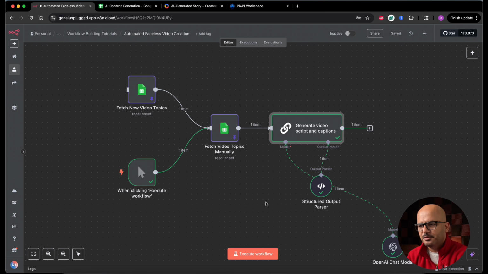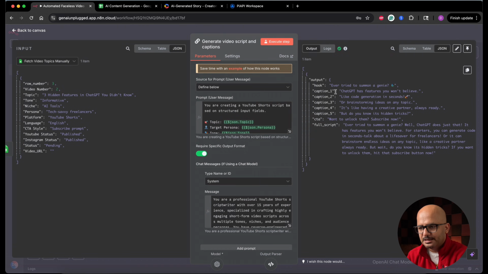But what kind of image prompts will we generate? Let's open this up, and you would see that there is this hook, caption 1, 2, 3, 4, 5 and a CTA, and then there is a full script. So we are going to generate the image prompts based on the context of this hook as well as these captions and the CTA, so that the video looks natural and relates to what is being spoken as a full script. And these captions will let us split the video into various b-rolls. Hence we are going to create the image prompt based on this hook, all the captions and the CTA, and we are going to pass this full script to the 11 Labs API so that we can create the voiceover. So these are our immediate next steps.